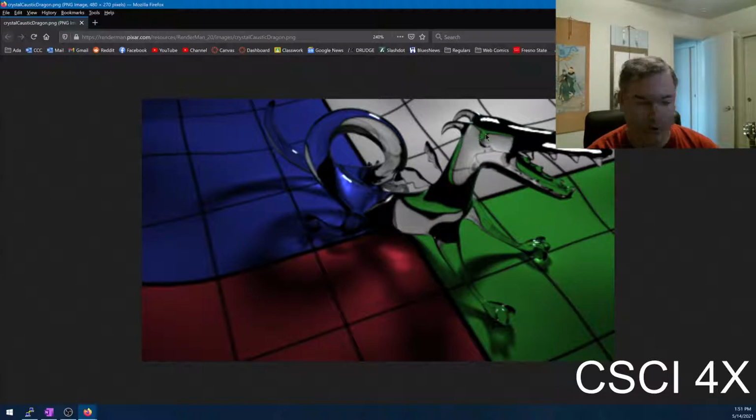And then the refraction, you see the refraction here? Like the green, you can see through this glass dragon here. So when the light enters the glass, it bends, that's refraction. And so every time you hit a glass surface, you send off 2 photons, one for refraction, one for reflection. And there's a percentage that each of those photons will contribute to the final image. Might be 50-50, might not be.